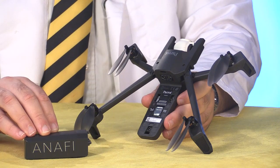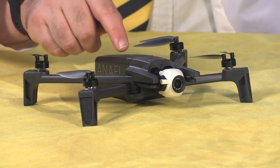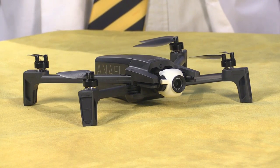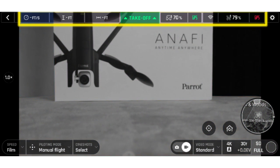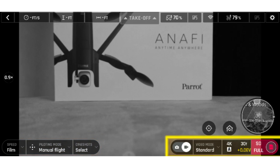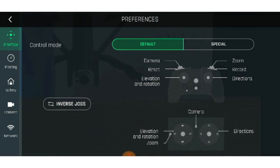Power up the aircraft by touching the power button and then pressing and holding for three seconds — just like an Autel or DJI drone. The app is really clear and well designed, with telemetry across the top, flight mode controls in the lower left, and camera controls in the lower right. To make additional changes to aircraft settings, click on the gear icon in the upper right-hand corner. So that was our first look at the Anafi from Parrot.